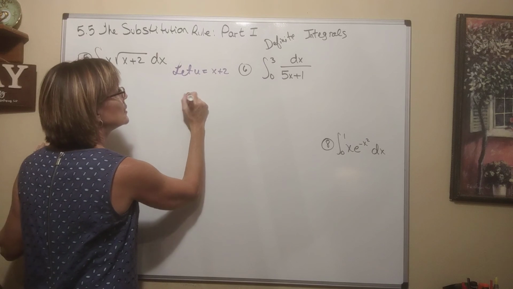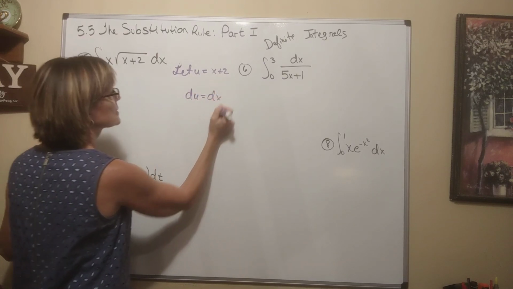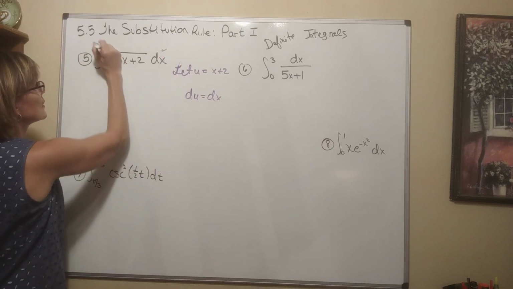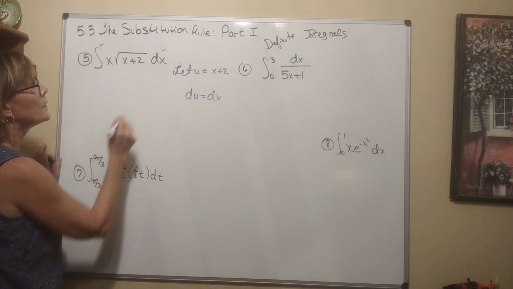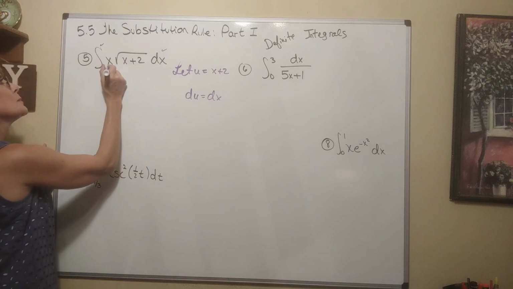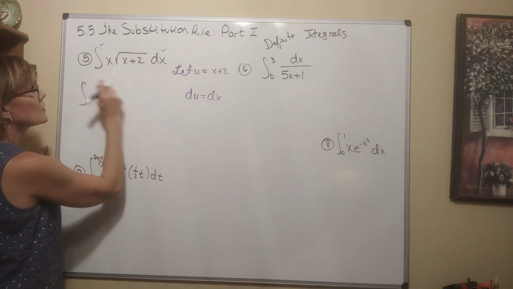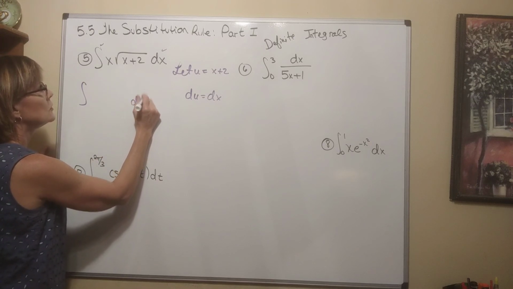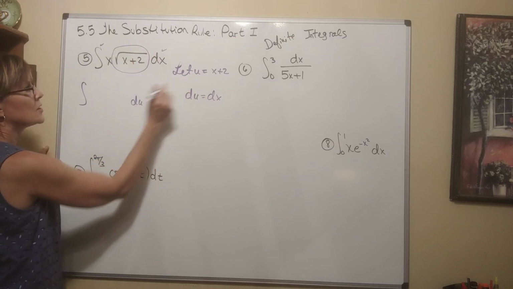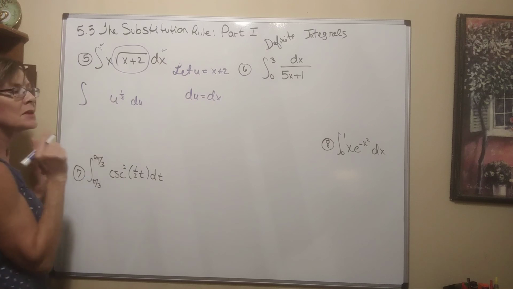Let's go ahead and find du. du is going to be the derivative of this, which is just going to be dx. So by writing down du, I get the dx, and the integral symbol's free. To rewrite this portion, that's going to be u to the 1/2, but then we have this pesky x we have to account for. So let's go ahead and write this down. The integral of du took care of these two things. I'm going to write that as u to the 1/2, and then this x still needs to be handled.